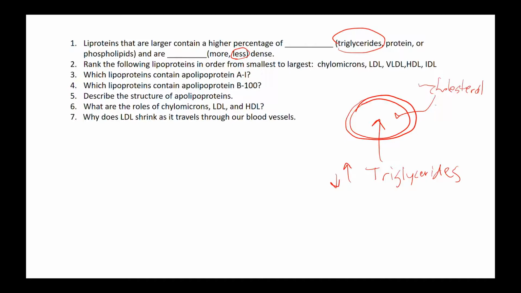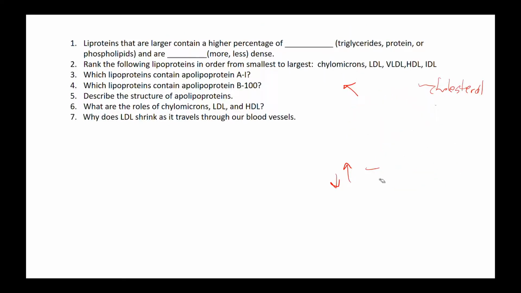All right, so basically, if they're going to be larger, that means they have to contain more triglycerides because that's basically going to cause them to expand in size. Now, triglycerides are basically oil. So, cooking oil, stuff like that. It's basically a bunch of triglycerides. And we all know that if you mix oil and water, the oil floats because it is not very dense. So the higher the triglyceride percentage, the less dense the lipoprotein will be. All right, so hopefully that helps you out with number one if you were a little confused about it, or if you were having problems remembering it.